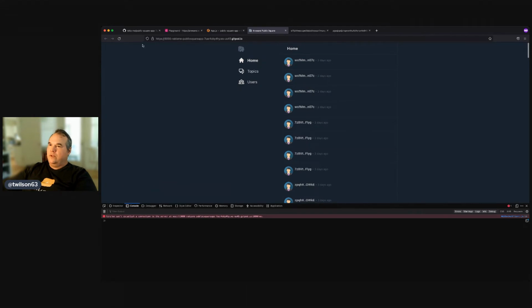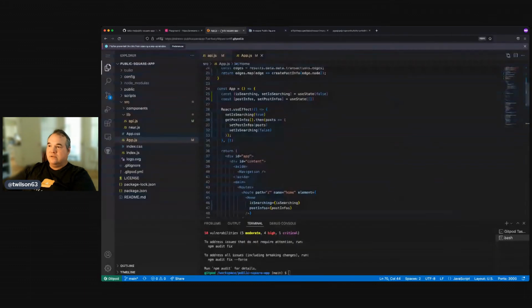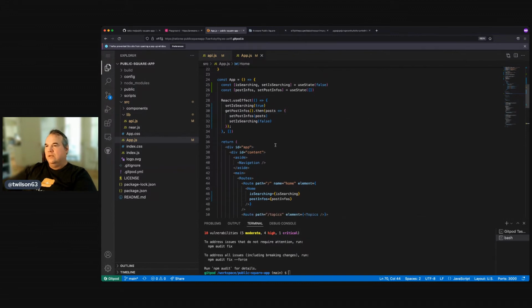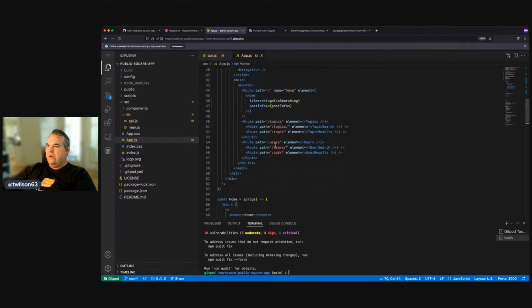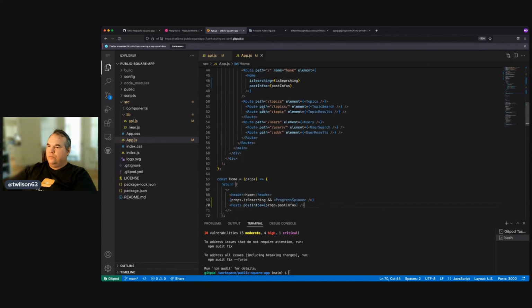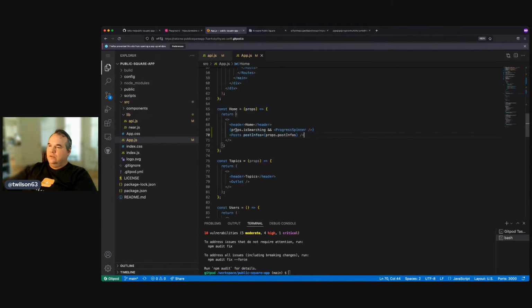So if we look up here and we refresh, we should see some animation super fast, which is nice. It's nice to be fast. Then we get our post infos, and when we get them, we turn off the animation and we pass all of that down from our home component into our post component to display those.